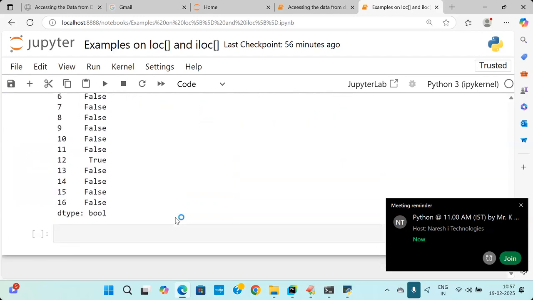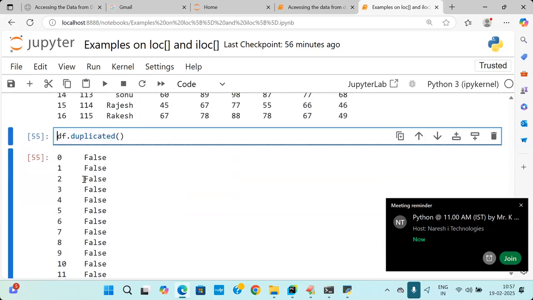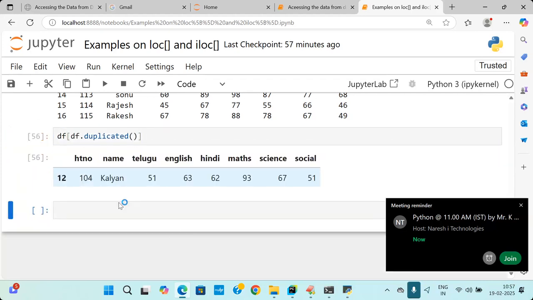Boolean. So to whom will I pass it? I will pass it to df of df to find that Kalyan is duplicated in the 12th place. I will remove it. How to remove it? After removing, how to make a final list? The final list I will update to a CSV file, the data frame to a CSV file which is there in Excel. That is called exporting and importing. Put it into a database also.